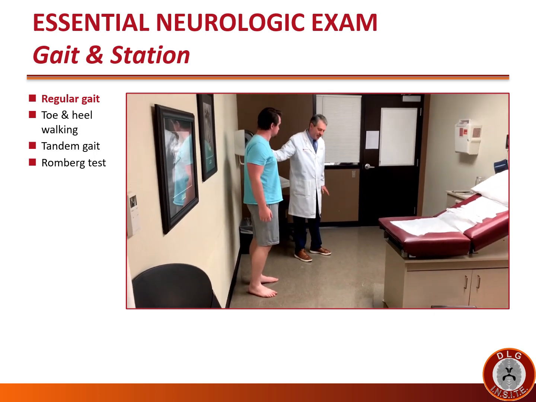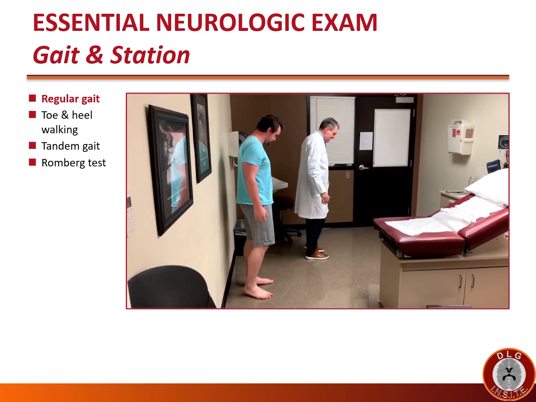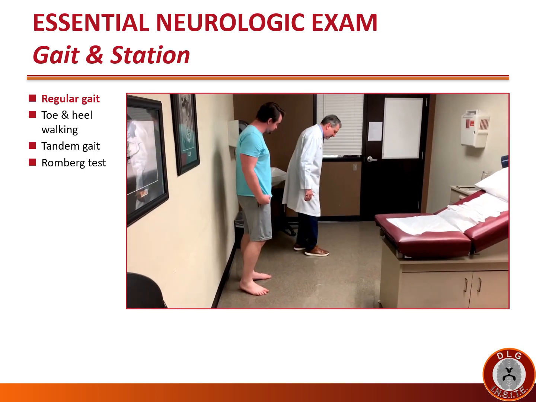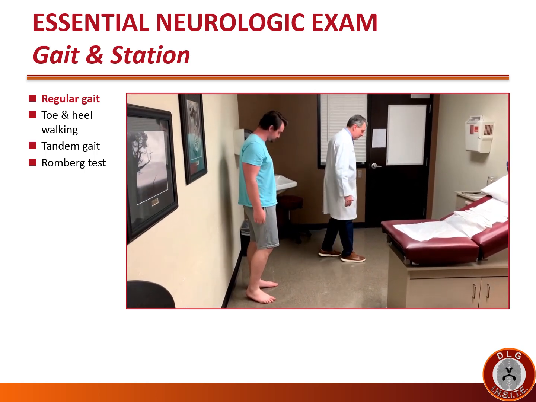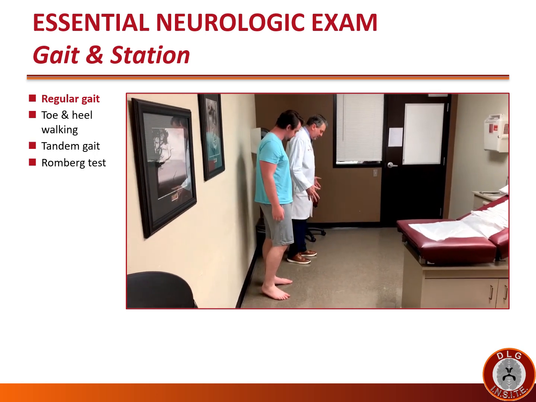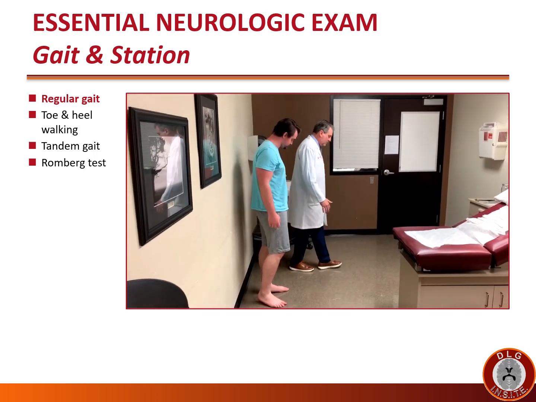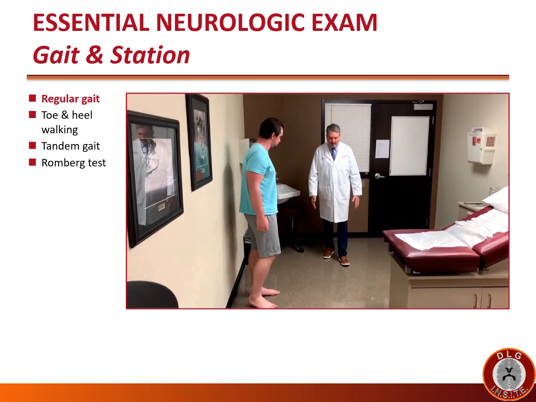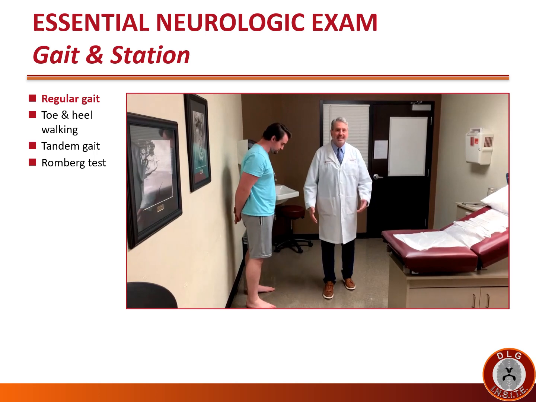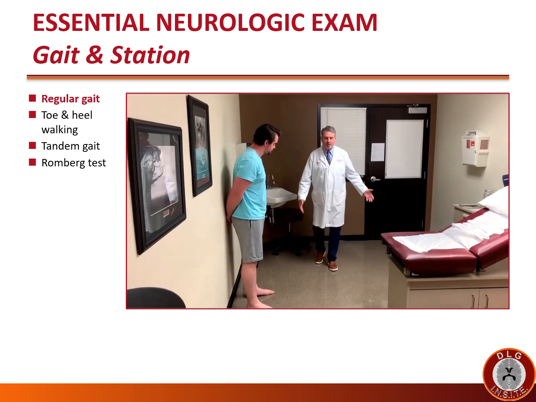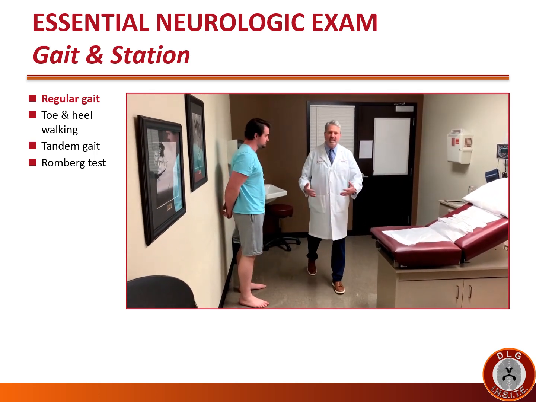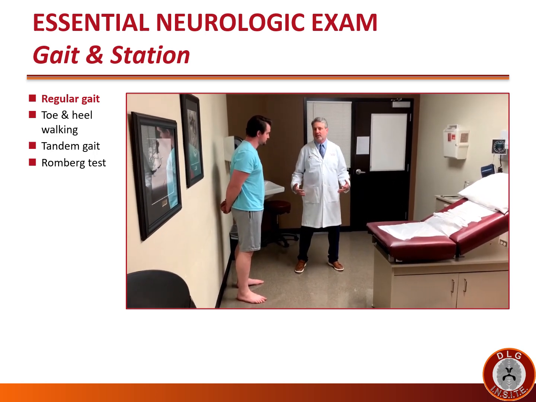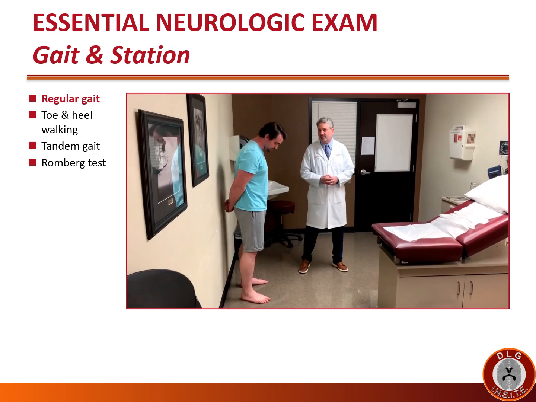What we're looking for in gait is the size of the steps. Do they outdo each other? In abnormal gait, small steps would be not exceeding each other. He has exceeded each other, first of all. Second of all, we're looking for the base. There's really no such thing as too narrow a base. Normal people cross over a little bit. If you'll notice, when I walk with my legs straight, it looks weird because that's not how we walk. We walk with our legs crossed over a little bit, right? If it's wide, a wide base often means a cerebellar problem, a coordination problem. Truncal ataxia is associated with that.